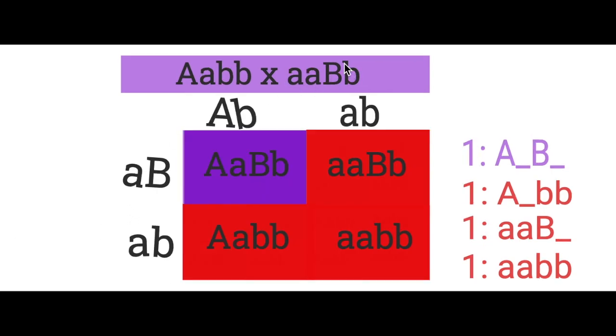Now let's say we cross these two individuals which are phenotypically red. I've done a 2 by 2 Punnett square since one parent is homozygous at the second loci and this parent over here is homozygous at the first loci. So the Punnett square here shows that there is a 3 to 1 phenotypic ratio of red to purple, though the phenotypes over here tell us that it is a 1 to 1 to 1 ratio.